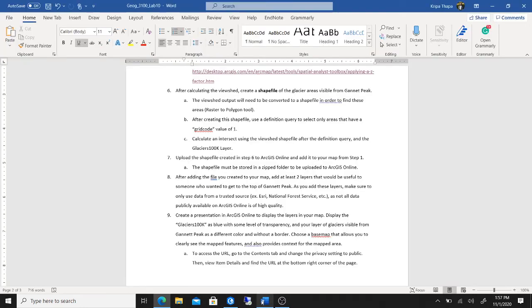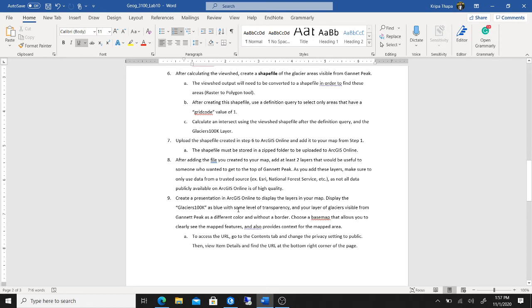Looks good. And so we've adjusted this to a transparency. The peak is a different color, no borders. We've chosen a map that allows us to see the map features and also provide context for the mapped area.